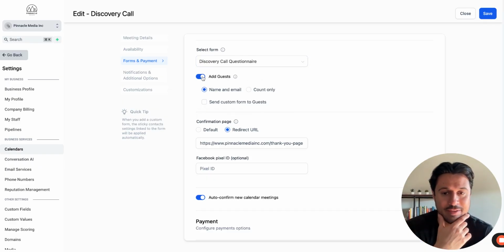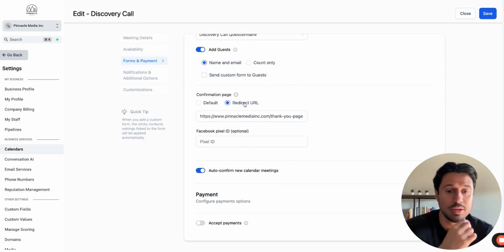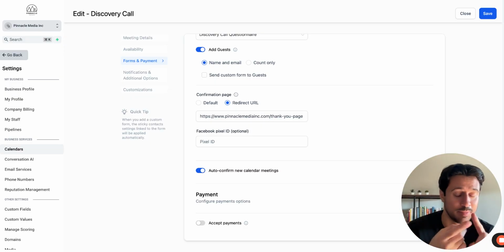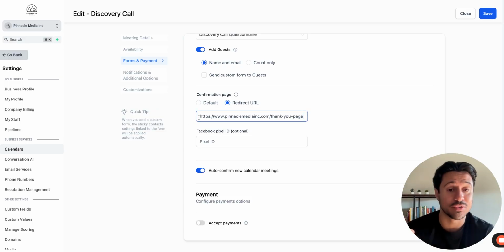And then, of course, have this toggled on, add guests, right? So this will allow your attendee to add multiple attendees to it, multiple guests, name and email, confirmation page. This kind of plays a bigger role down the line when you have your VSL funnel set up. So basically, I have a 4-step funnel, opt-in page, VSL page, booking call page, and my confirmation page. You can leave this to default for now, but if you have your 4-step VSL set up and you have that confirmation page, make sure that when people book in the call that you redirect them to a redirecting page, okay?